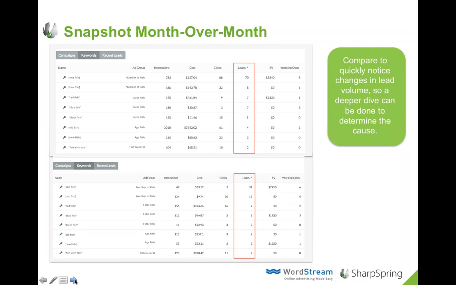And this is where it's important to take the step back and see what's going on with your clients and your leads. For example, if you have a client with a long sales cycle every month, you might constantly see a keyword with a number of working opportunities in that working ops column. But if those opportunities never convert to a sale, you should probably move your budget to other keywords.